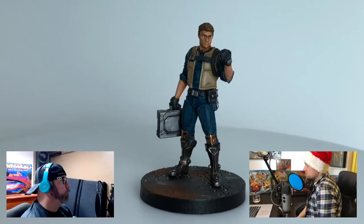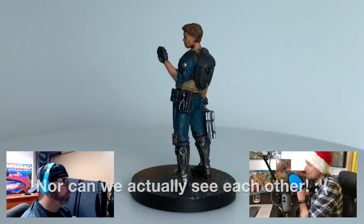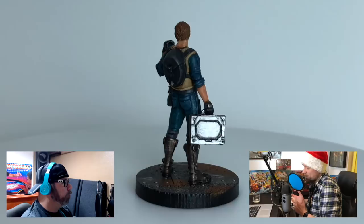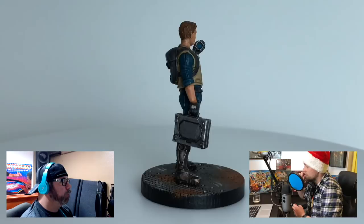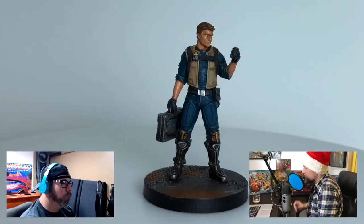Number 1. For me it is the Deep Madness figure — the Engineer I painted. I think this was just a really solid, almost competition-like showcase of a model. It's one of my favorite models I've personally painted, which is why it's at number one. It's not often you love your own work — you've always got flaws in it — but the Engineer just came out really really well. I spent a long time on it: subtle highlights, subtle shadows, and I painted his eyes really well — probably the most accurate eyes I've painted.